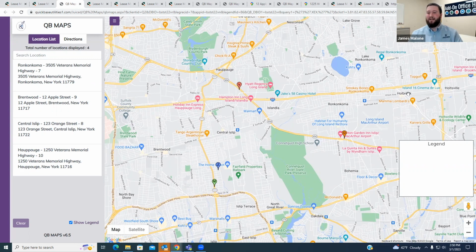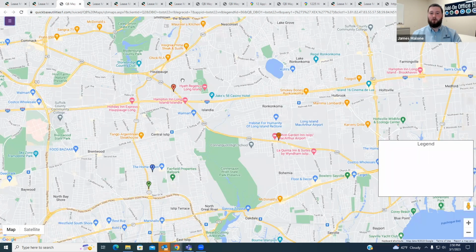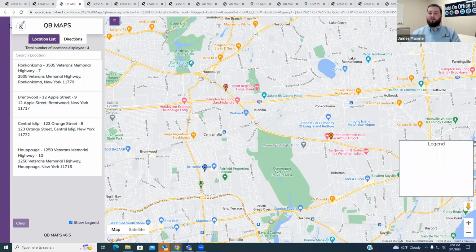Obviously, as you can tell, I'm doing this from a computer right now, so it's displaying in more of a horizontal version. But on your phone, we can have it in that vertical way that most people use their phones. Something else with that is that this location list normally doesn't open up on mobile, so by default, it will be hidden. But this button here still shows up. So on mobile, you can click that. It's just that this location list will take up the whole screen, just so it's easier for you to view it.